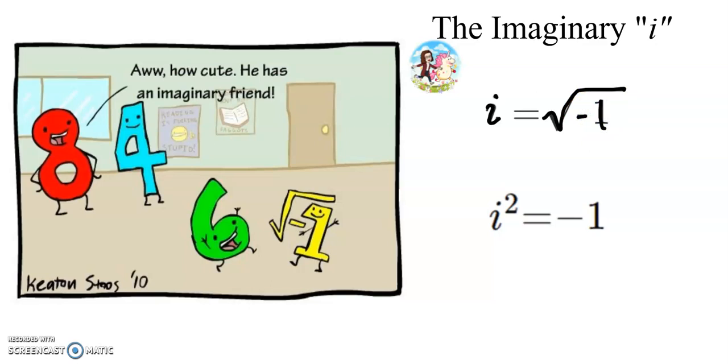Well, we know from math that if I were to square both sides, this side would just become i squared. And this, when I take the square root and I square it, they cancel each other out. So it stands to reason that i squared would be equal to -1. Okay, so i stands for imaginary. But it's imaginary because we don't really have a way to define the square root of a negative number. So instead of writing the messy square root of -1, we just write this mathematical symbol i to indicate that we were taking the square root of a negative.